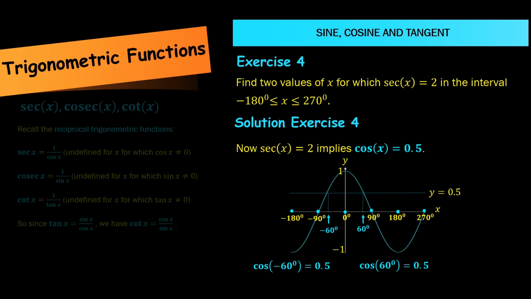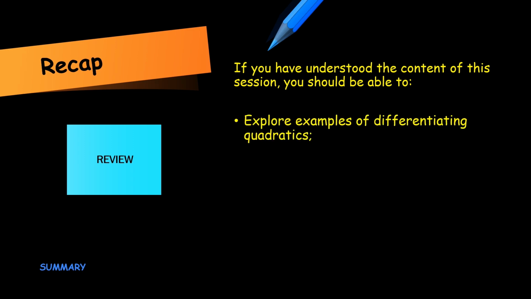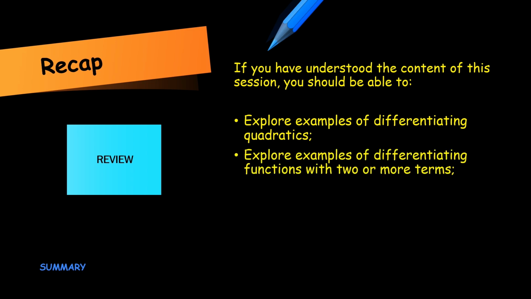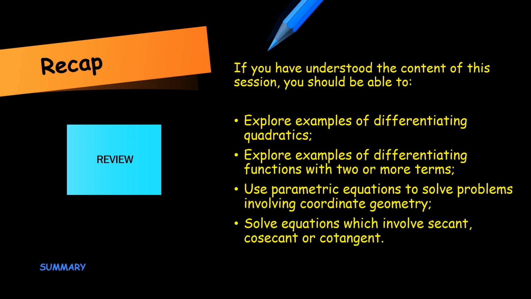This brings us to the end of this session. If you have understood its contents, you should be able to explore examples of differentiating quadratics, explore examples of differentiating functions with two or more terms, use parametric equations to solve problems involving coordinate geometry, and solve equations which involve secant, cosecant, or cotangent. Thank you very much for listening.